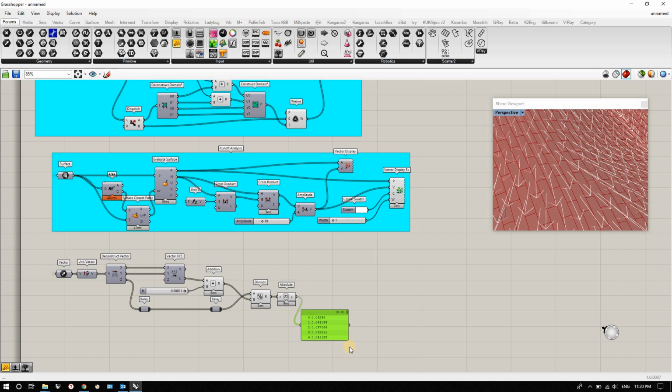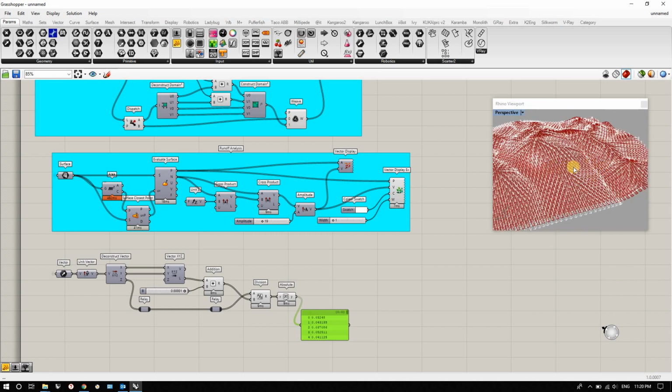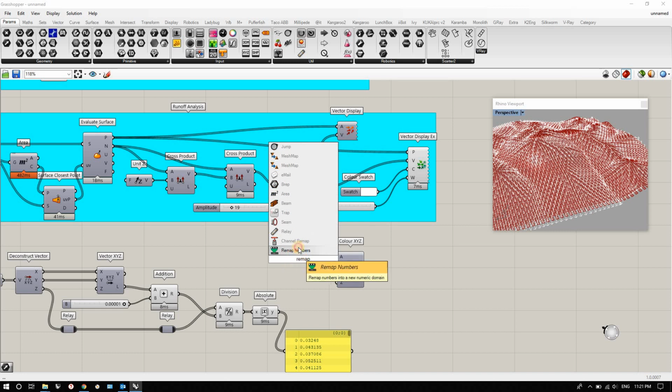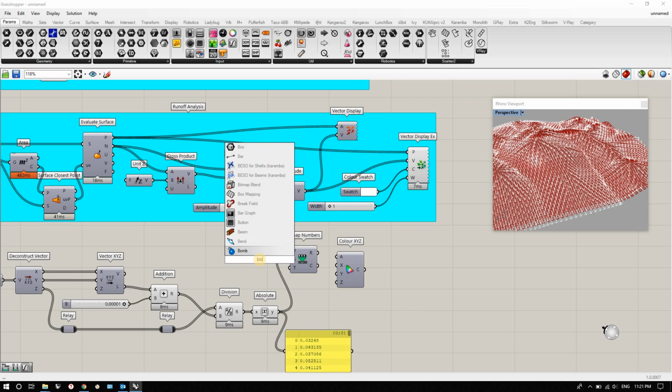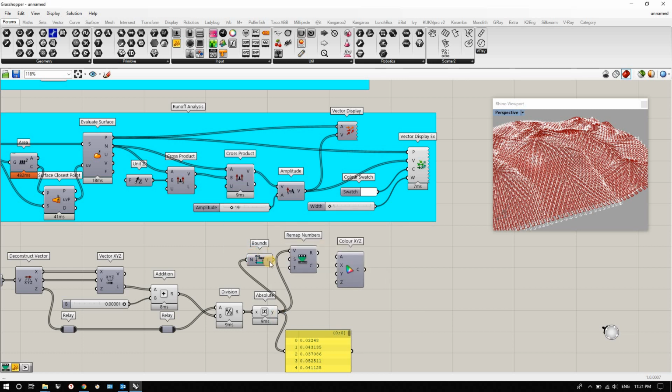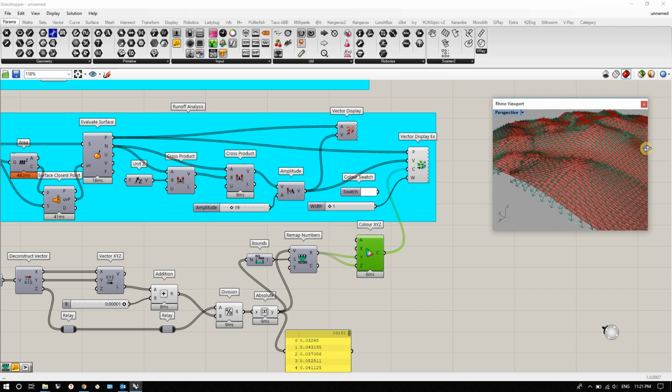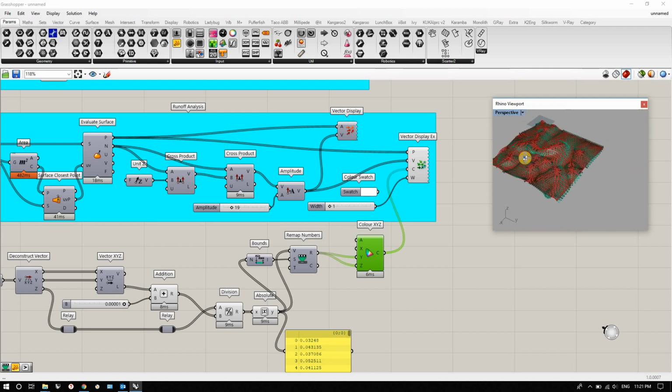So instead of just using that number, we can use it to give us some visualization back in Rhino. So we can say take the slope and maybe adjust the color. We had an XYZ color before, and that takes a number from 0 to 1. So we actually need to remap these numbers, which are not from 0 to 1. We can find their bounds and map them from 0 to 1. So let's give it some number and we put that in the color. That's not a very good color. Okay, this is blue. We'll try that. And you can see we have some really bright blues over here, but most of them are kind of dark.